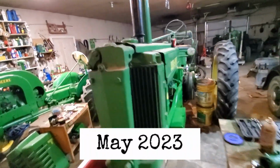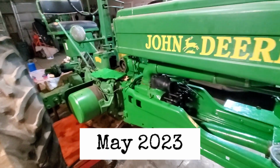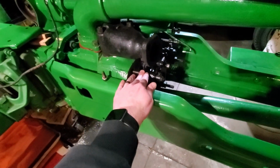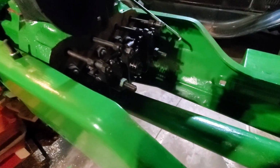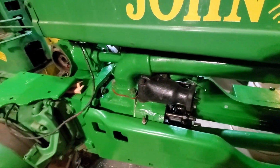It has been several weeks since I've been able to be up here at my dad's to work with him on this B. He's been working on it off and on, the block in place. The head is now on. You can see we've got the push rods in, the rocker arms are in, down on the valves. So that's pretty good. You can see the manifold is on.